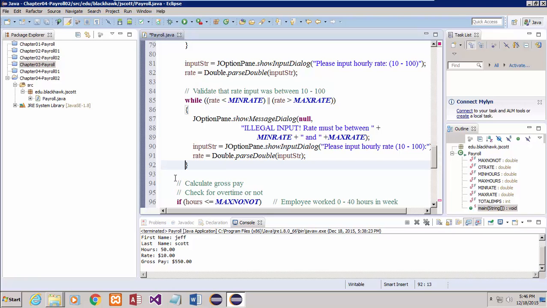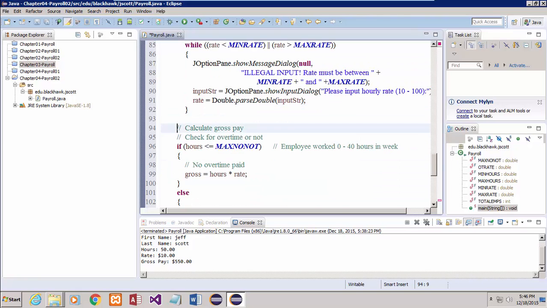I believe we're going to have to do everything inside of this loop, including doing the employees' gross, and including printing the stuff out.